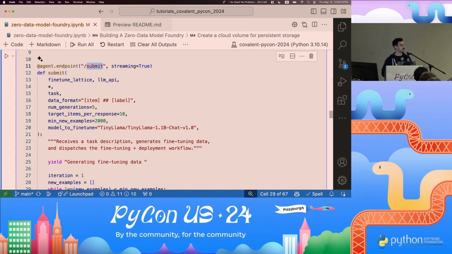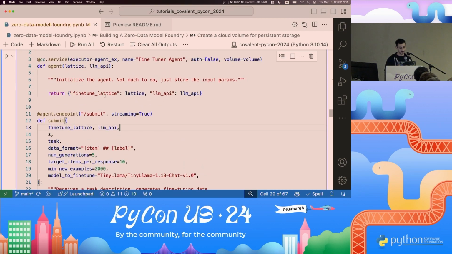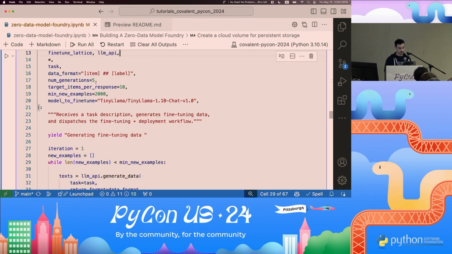So here's the main endpoint. This is what the user talks to directly, it's called submit. These two arguments are going to be passed in automatically from up here. And then it'll take the user's task and a data format optionally. The reason I'm doing it this way is this serves kind of the purpose of being a sort of special tag that the LLM can detect to understand that, if I give it a sentence that ends here, the completion it needs to do is to provide a label.